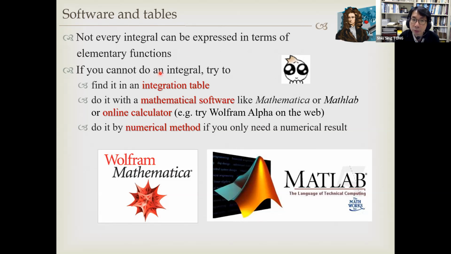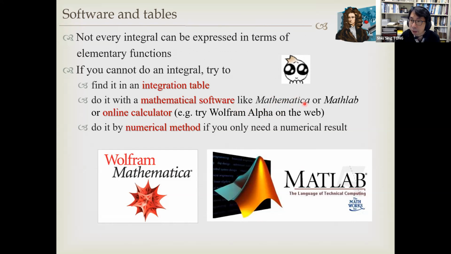Now, if you find that you cannot do an integral, you can find it in the integration table. We actually are not using integration tables anymore. You can find those big books in the library, but we seldom use them again, okay? Because we are now in the computer era, and people normally use mathematical software like Mathematica or MATLAB to do the calculation. You can also use an online calculator. Some websites provide an online calculator for doing indefinite integrals, and that is available, for example, in Wolfram Alpha.